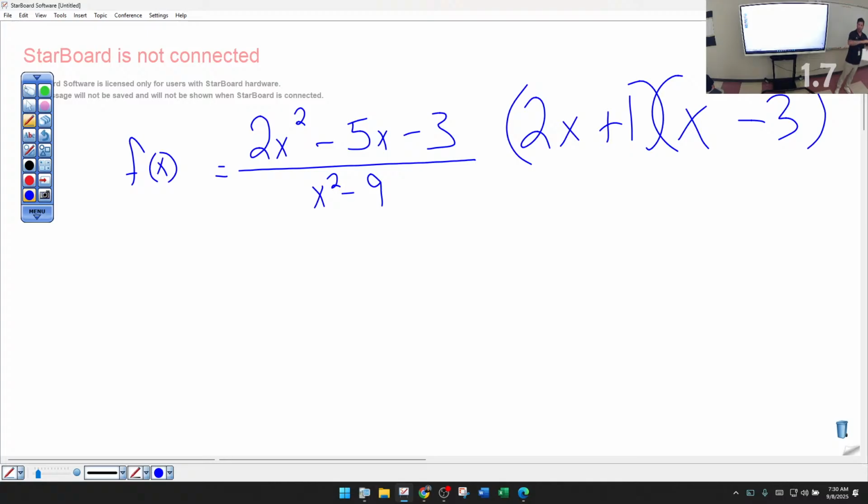If you can't, whatever tricks you do, or I don't do any tricks at all. 2 can only be 2 and 1. That's the only thing it can be. So I know one of them's a 2 and one of them has to be a 1. And 3, luckily it's 3. It can only be 3 and 1, or it could be 1 and 3. And so I just make my little happy face until I get a -5. And what I mean by happy face is the outers and inners. And when the outers and inners end up being -5, I'm good. And so it's a puzzle, if you will.